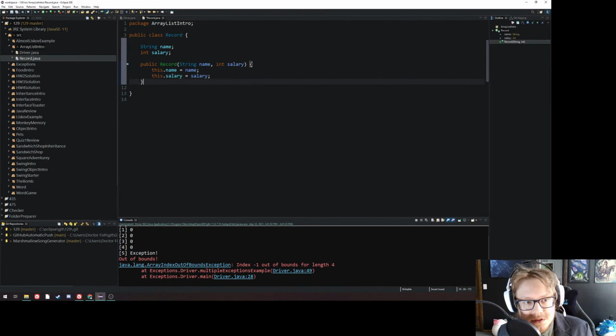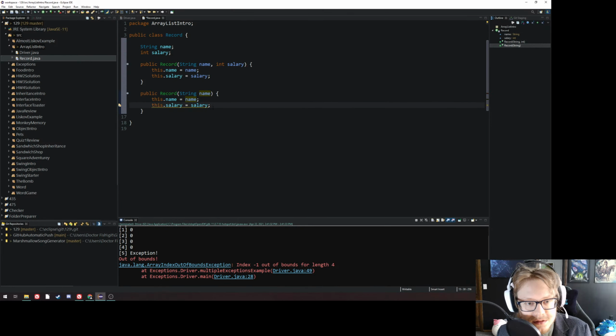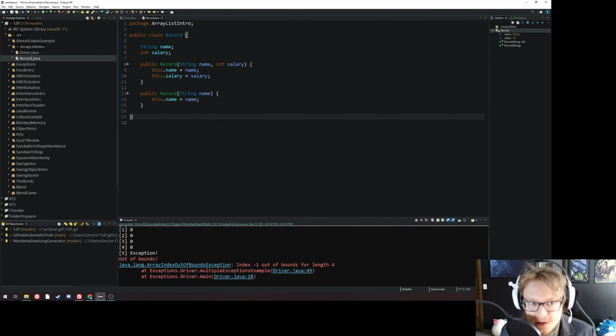And I'll also make a shorthand constructor for keeping the salary at 0, because I didn't get to do it in the last example. There we go, seeing that salary has no default value, we'll see if that works.